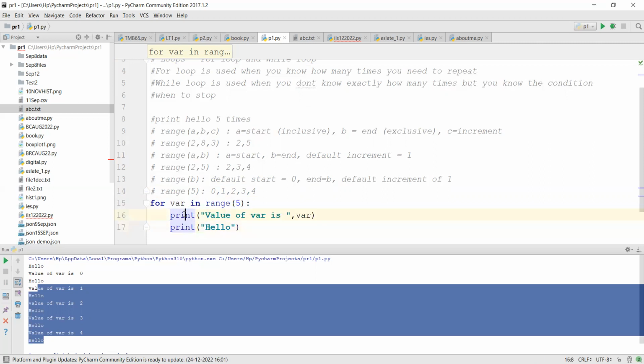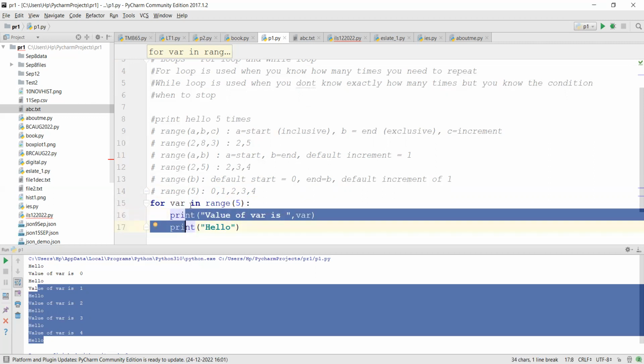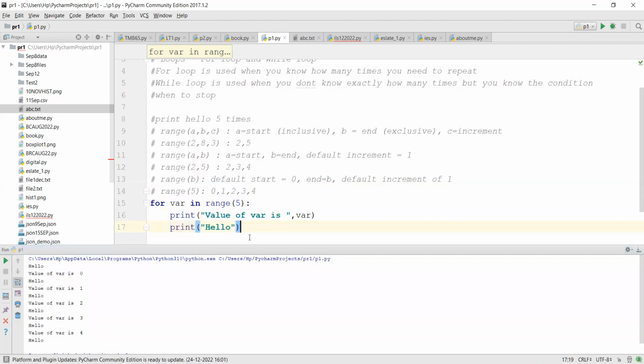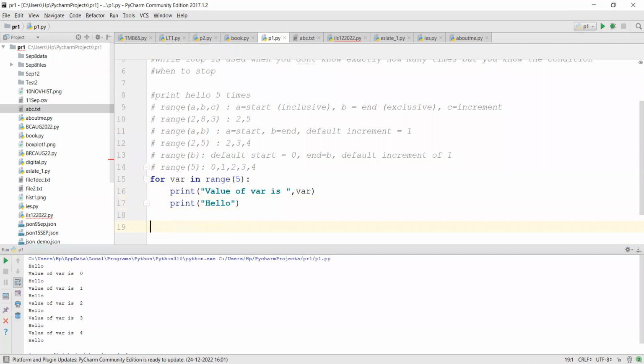Then 3, and so on, goes back, 4, and so on, right? After 4, we are done. There's no value left in range, because 4 is the last value. So you break from the for loop and you come to the main program. Something like this. So you stop here. Is it clear?